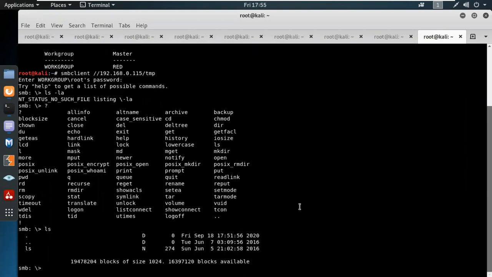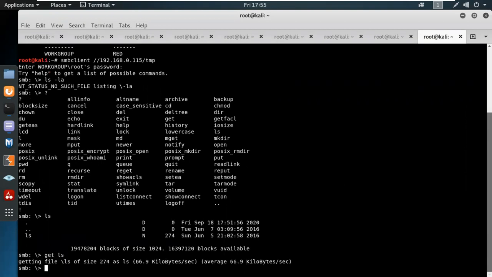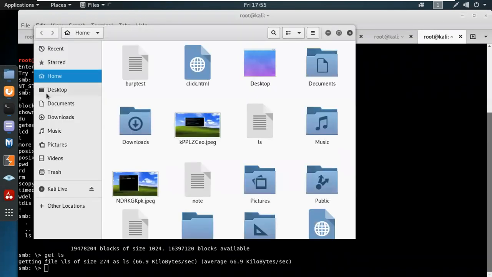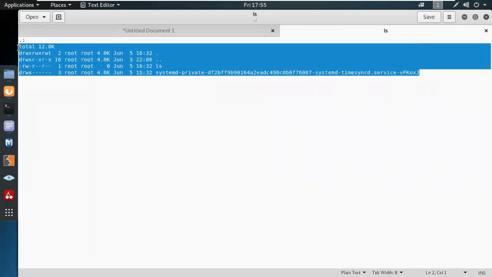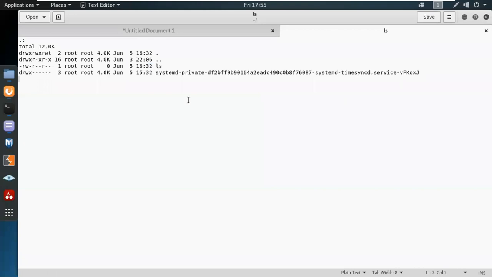So it's a file, not a directory. So I'm going to use a get command, ls. So the file has been transferred over there. Ls file. So we can see a proper part of the file over there, which is system private time synced file.